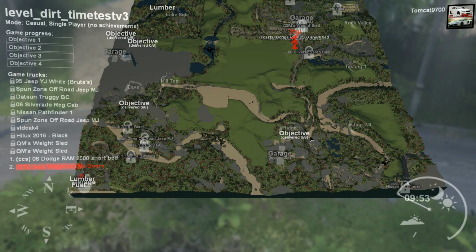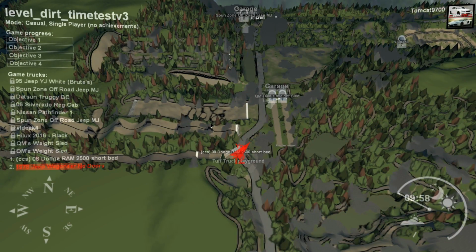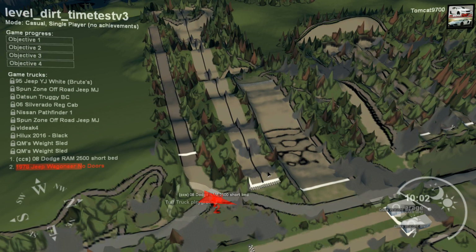So I'll go ahead and show you guys a map view because there's a little bit that's been changed. If you can see right here, the Tough Truck Playground, which is basically where a lot of the changes have been made. Here's the mud bog, and that kind of remains unchanged. Here's the other course that's matching, and this is new.